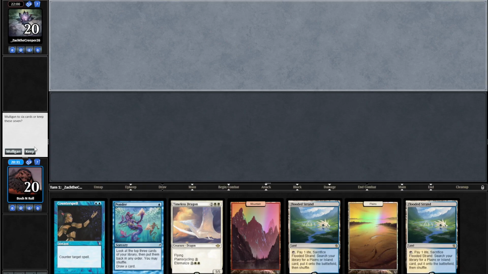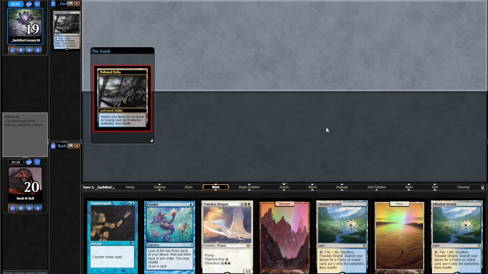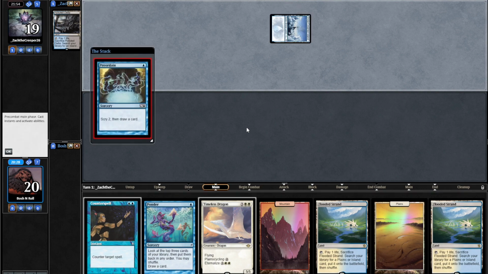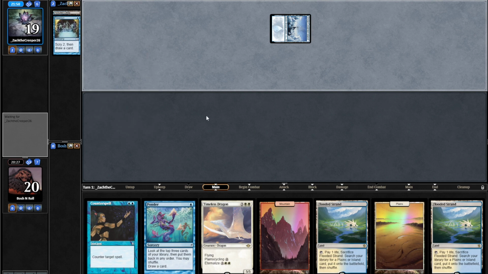Okay, we got another Counterspell start. I'll keep it a little slower. Well, that's how the draw works. Yeah, the combo, I guess I didn't explain it, is you cast Thassa's Oracle, then in response to its trigger, you exile your whole deck with Tainted Pact, because every card in your deck has a different name.